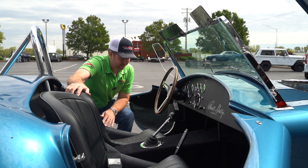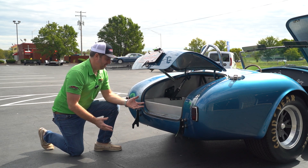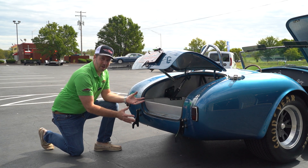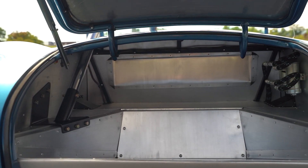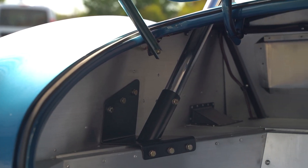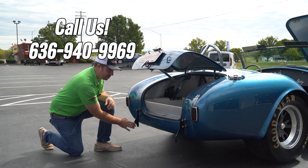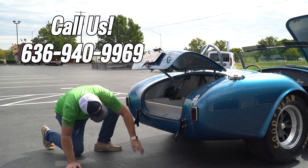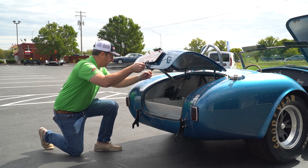Let's take a look in the trunk. When you think Carroll Shelby, Shelby Cobras — who cares about the trunk, right? Well, yes, but no. It's an aluminum car. You've got a bare aluminum trunk and it just looks beautiful. You can see two electric fuel pumps, the mounting bracket for the roll bar — again, it's just bare aluminum, it's pretty. While I'm down here, you can see the black bumper jacks, and a little bit lower you can see those giant Goodyear billboard tires sitting beneath the car. This gives it a mean look. What an awesome car.